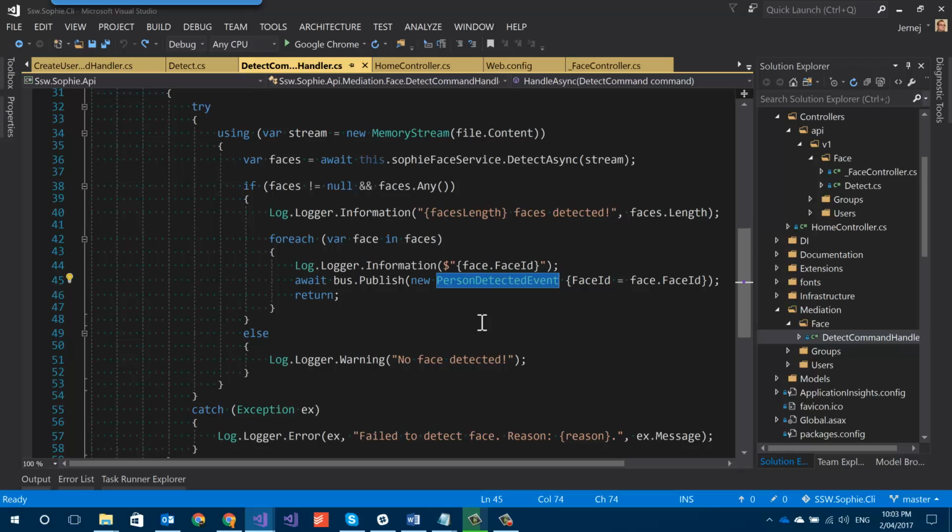Because of time constraints, we currently use Sophie API as a web API and call it directly from the camera app to communicate with Magic Mirror.